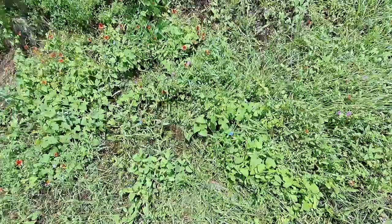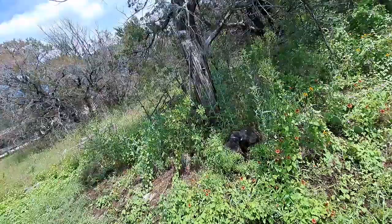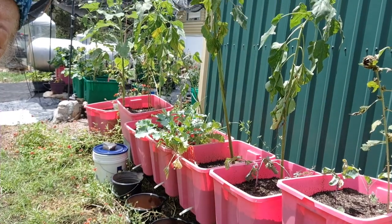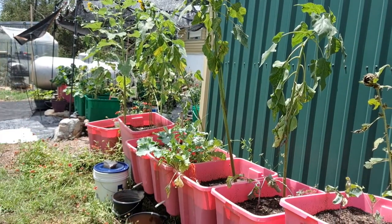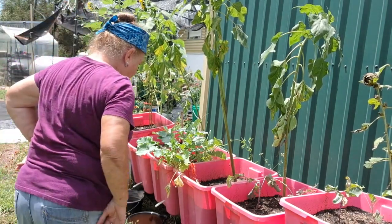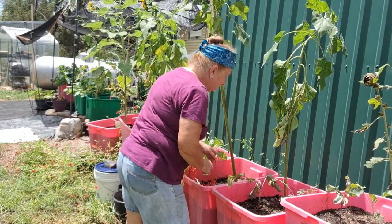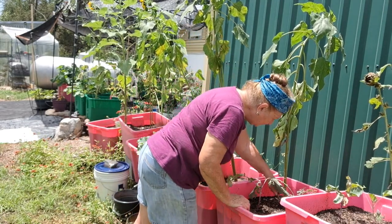That'd be the perfect place for this banana tree to be planted, but just as sure as I plant it in the ground, it's going to dry up. Plant it in the ground, it'll dry up. I got to find something to put on that. I don't know what. I really don't. That's a temporary fix, but it's not going to hold it.